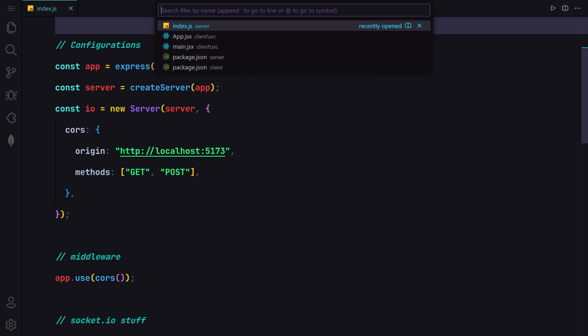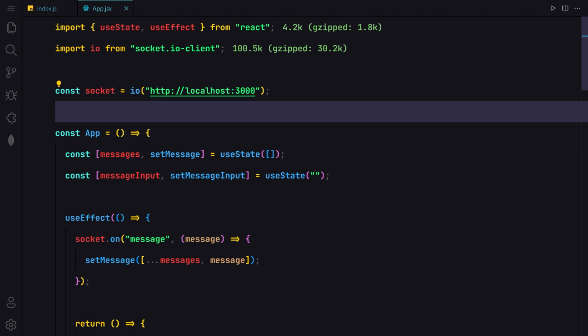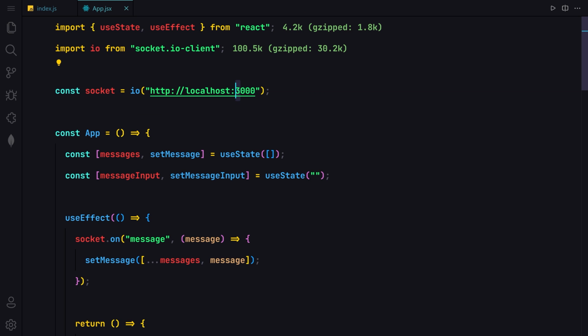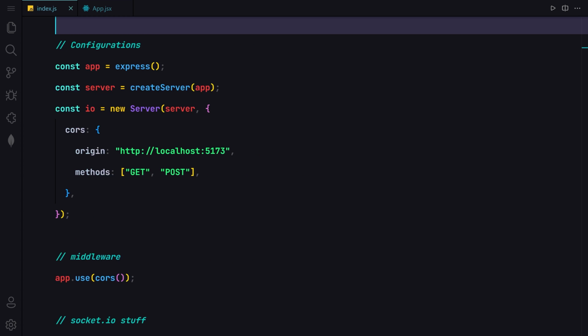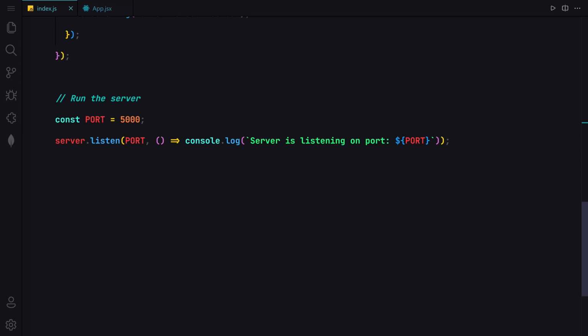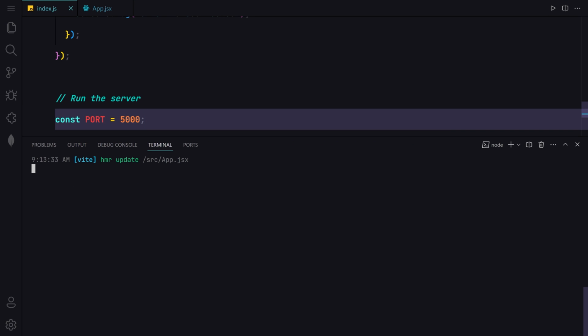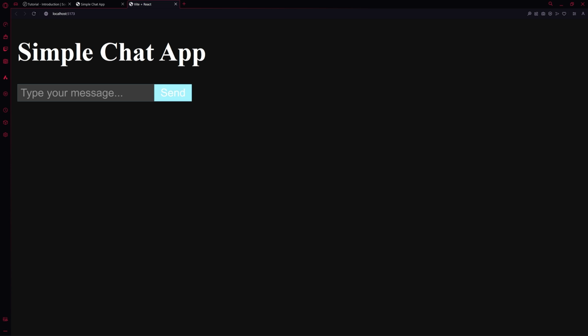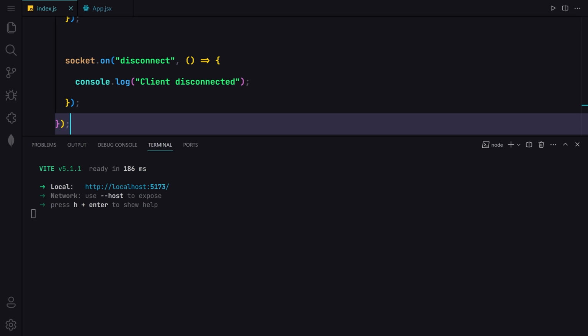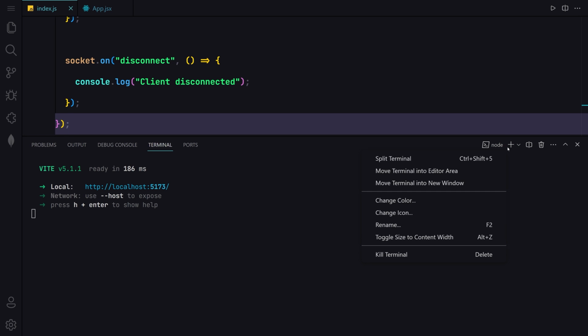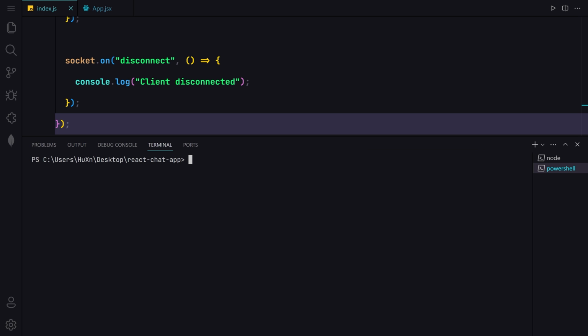And I just found the bug. Here you can see we are providing 3000, and we are listening to the 5000, because here you can see we are listening to the 5000. So now let me restart every single thing. I'm going to use npm run dev one more time, refresh there, type something, send there, still not working. I'm going to run both of them at once. First of all, I'm going to go to my server in this case, and I'm going to use npm start and hit enter right here.